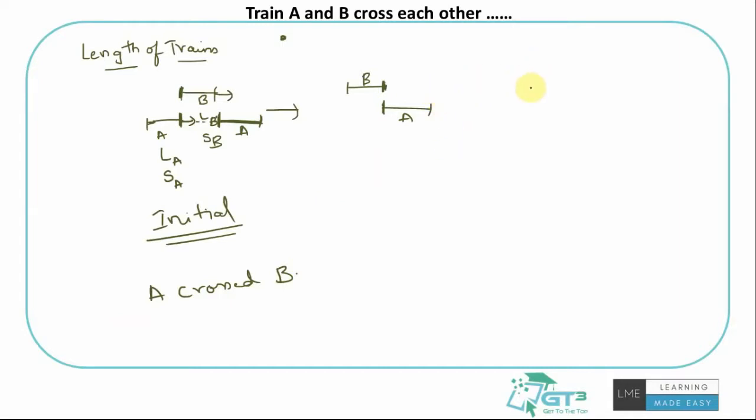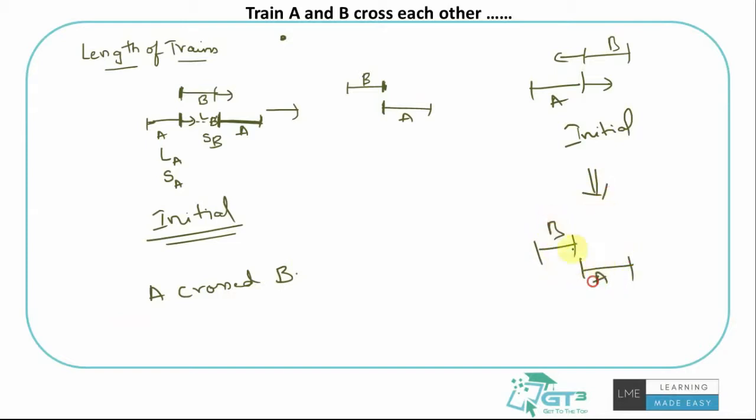Or we might also see things like, this is train A and train B. Both are traveling towards each other, in opposite directions. So this is the initial situation. The final situation would look like B would be here and A would be here. The same thing, the tail of B and the tail of A are on the same level. And as they both are traveling in the opposite direction, the starting point of B is matching with the tail of A. This is what we generally look at when we talk about trains crossing each other. If they're traveling in the same direction or in the opposite direction, the situations would look like this.